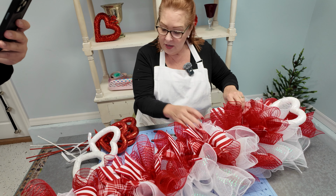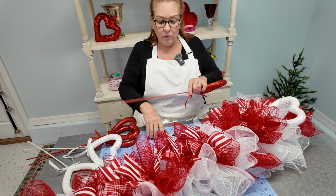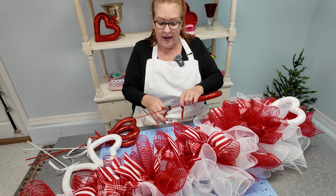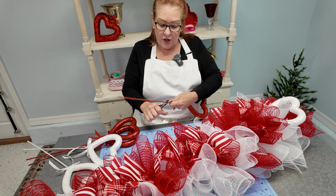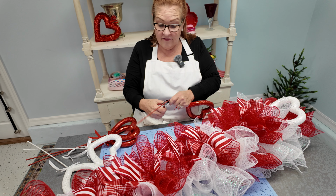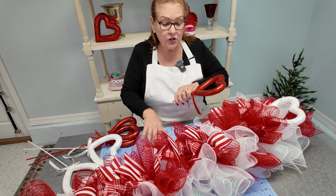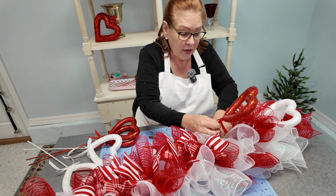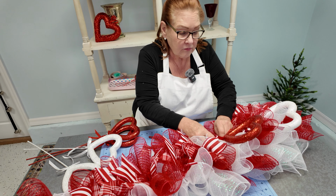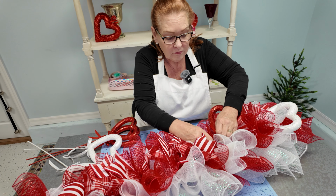And then I'm going to go down here a little ways, and I'm going to take a red one and add a red one. And I'm just going to alternate all the way down with red and white glittery hearts. You could also pick up a Valentine sign if you wanted to, like from Dollar Tree, and add that. However you would want to decorate yours. I think I'll do this one this direction.